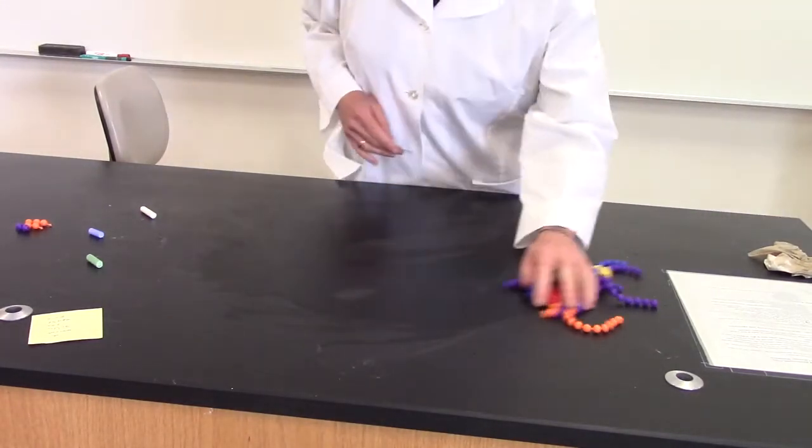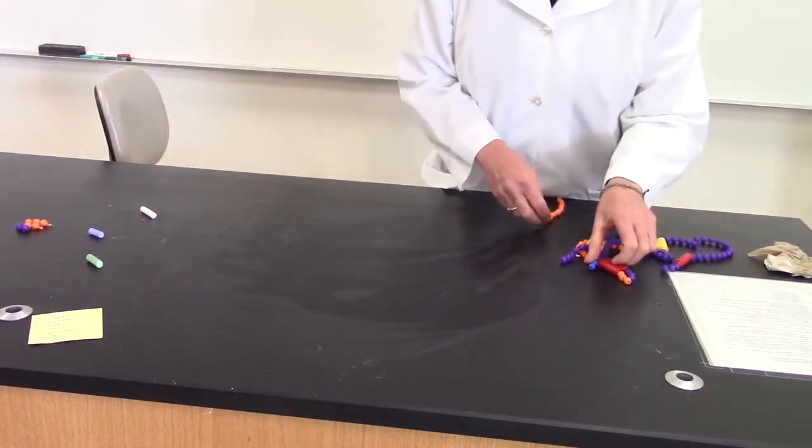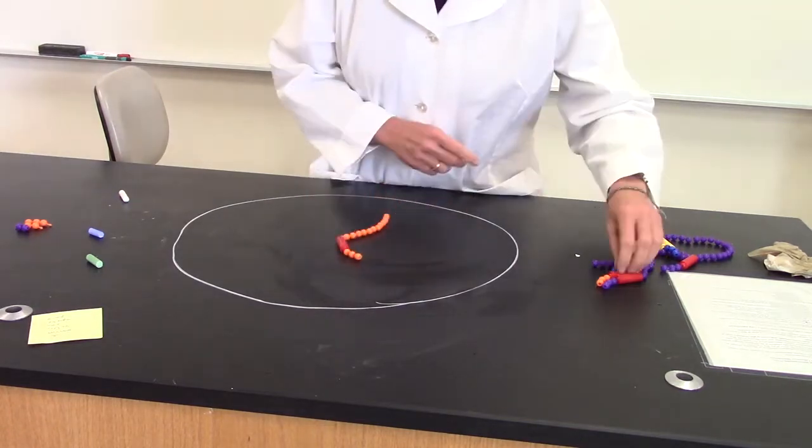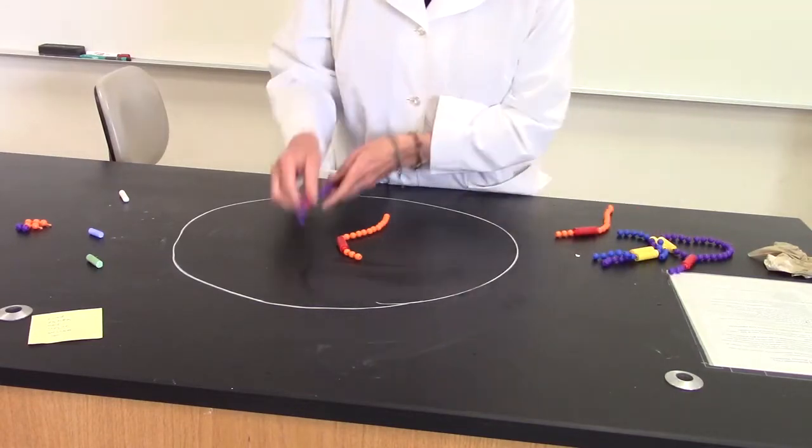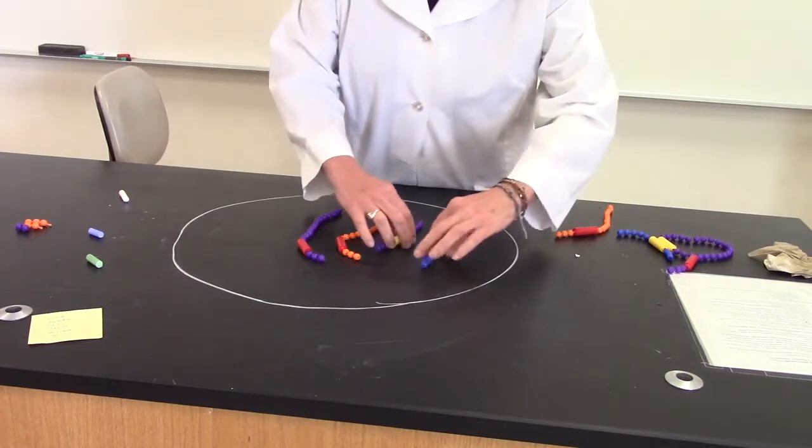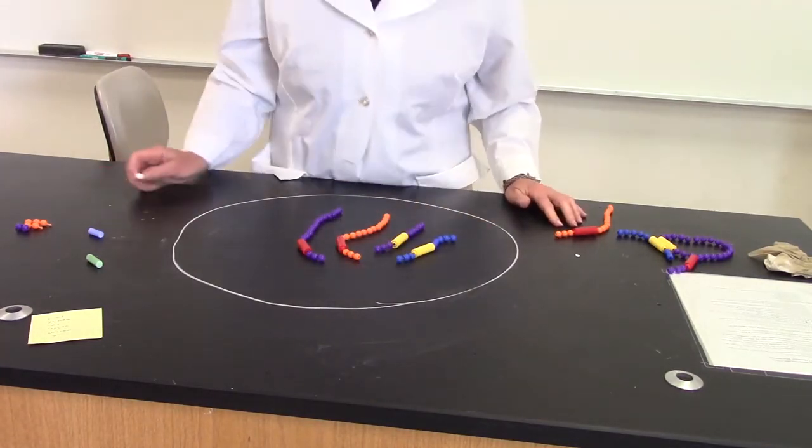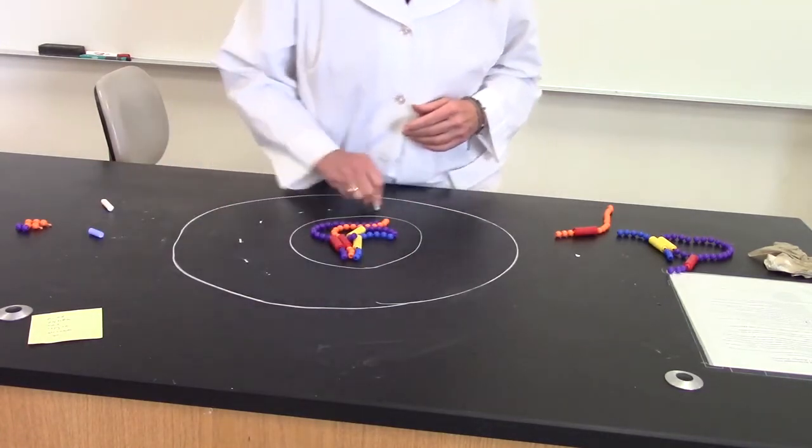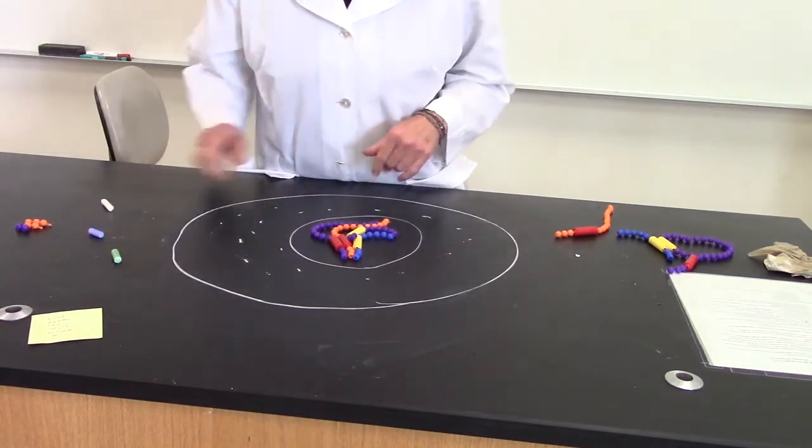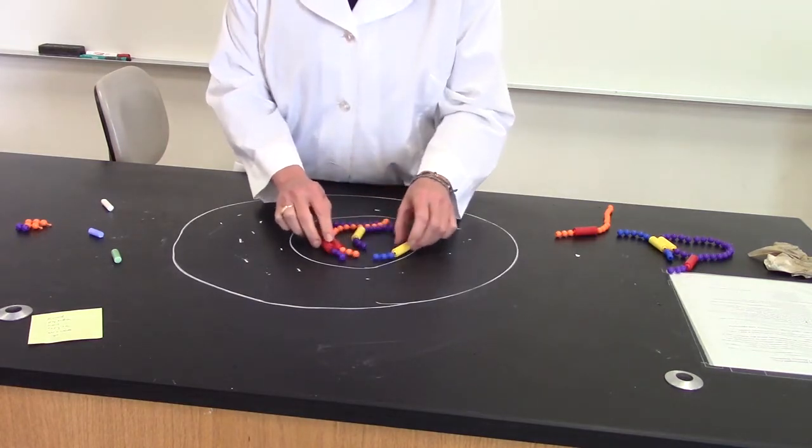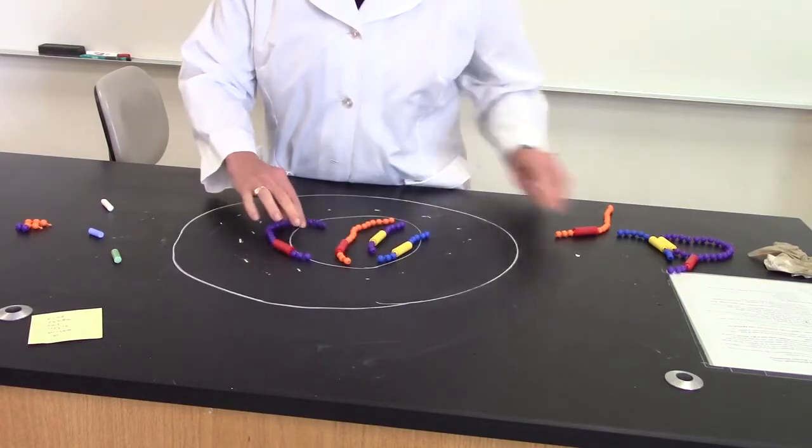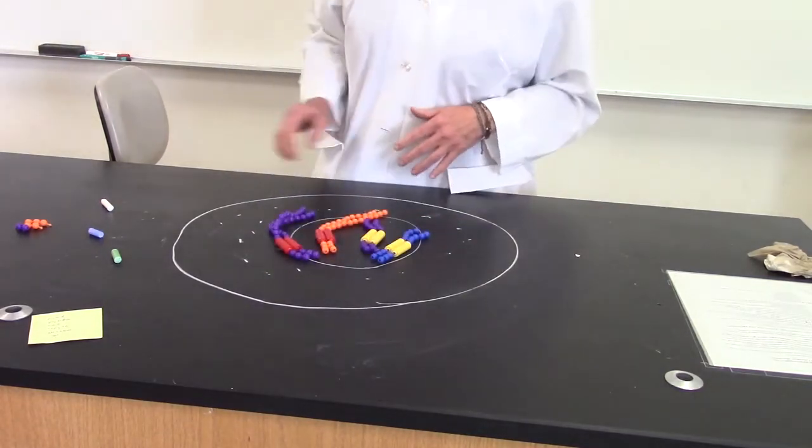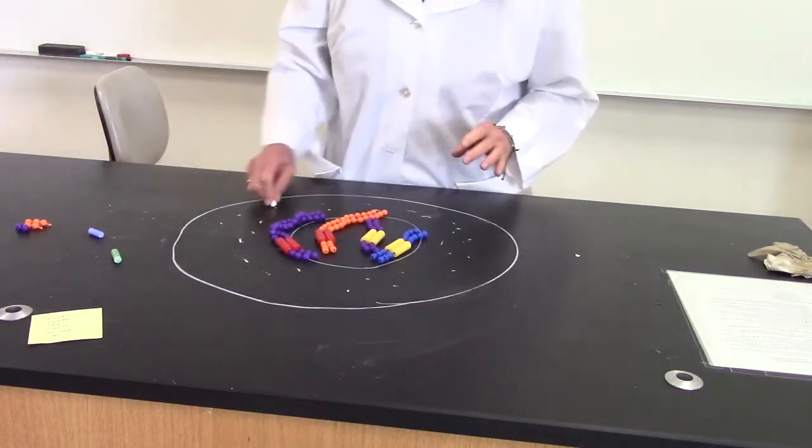Okay, here we are back again and we're going to do meiosis - making sex cells, egg and sperm. You start off again with your full set of chromosomes, known as diploid. You got your homies without their copies, just like we did last time, and this is happening in your ovaries or your testes. We have G1, same as the interphase, making proteins and getting ready to split, and then S, which is the synthesis or making copies.